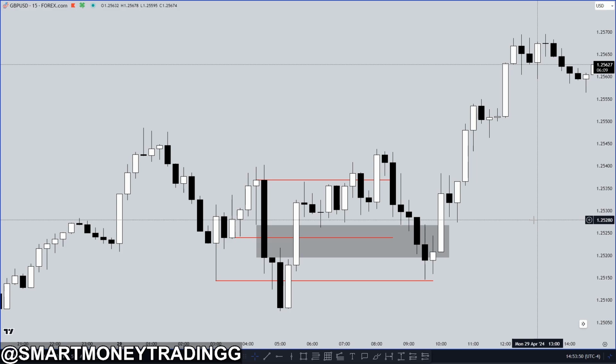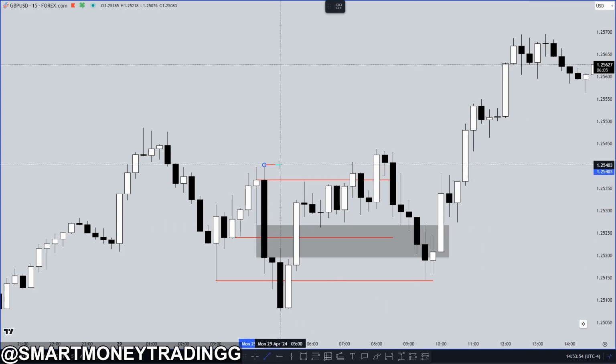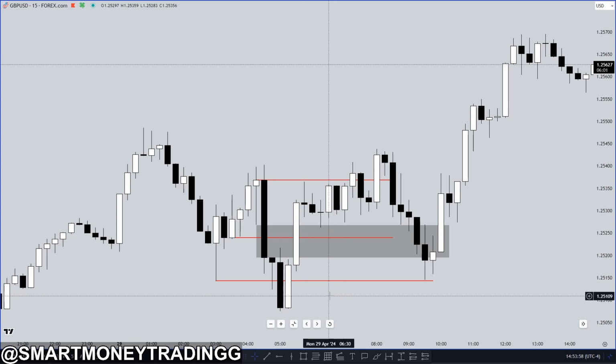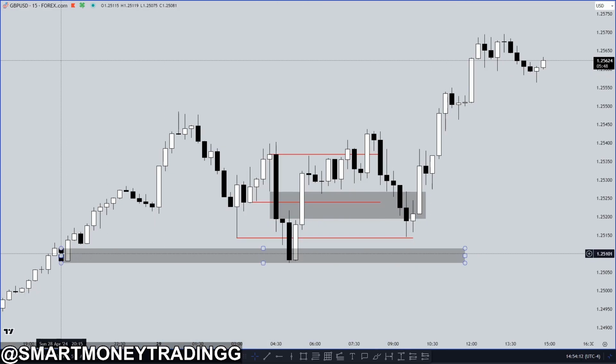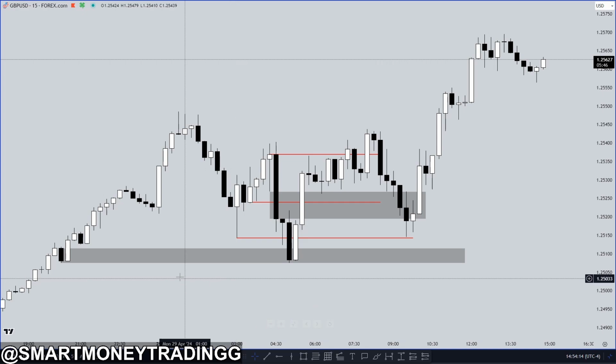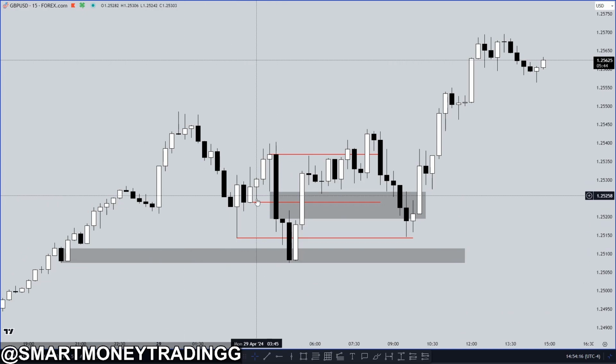But again, this trade would have not been valid because your stop loss, even if you had it at the high up here, you would have got stopped out. And that's very, very important. Just being able to identify this and understand if you're on side or if you are in the incorrect side. Mitigation and is a bullish array right here. Again, you either want to see the bullish array get disrespected or you want to see the bearish one. And in this case scenario, we respected the bullish one and we disrespected the bearish arrays.